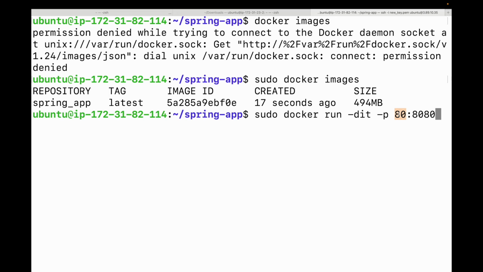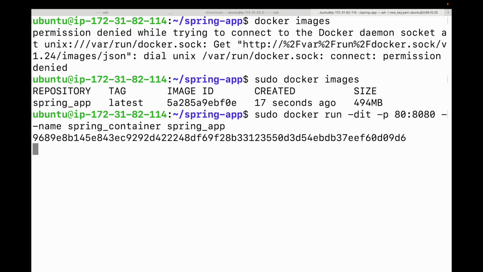So when I hit this, my machine will in turn redirect the traffic. You can think of it as more of a proxy that we're doing here. I cannot directly access this if you're running it as a container. We'll need to always do a port mapping, and then we will give it a name. So let's call this spring container, and then finally the image. So in our case, this is the image we have, and this should start a container for us.